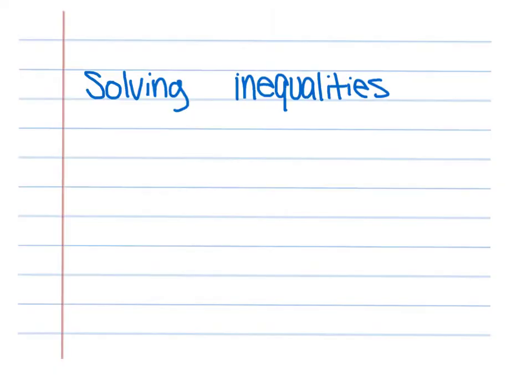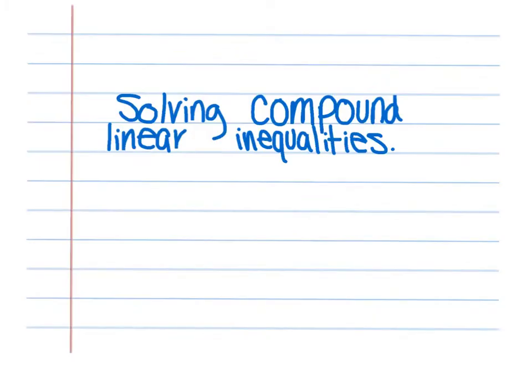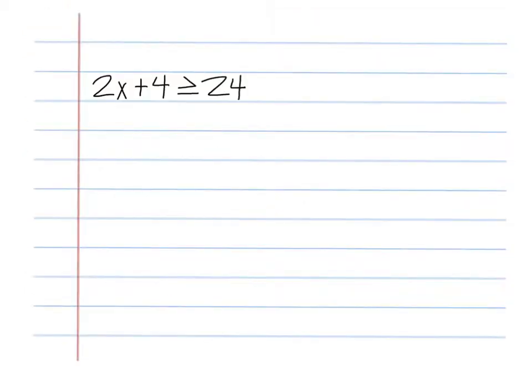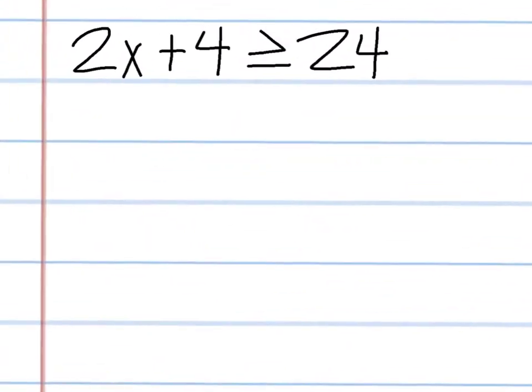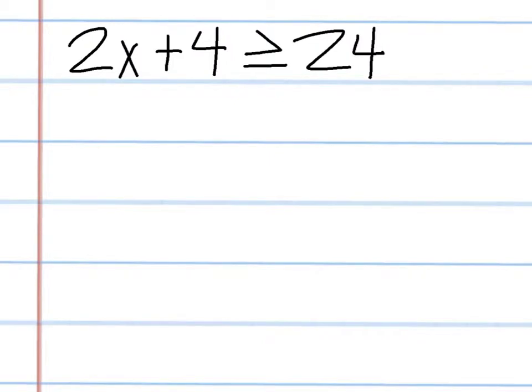Okay, our objective for today, we're going to be solving inequalities. And our learning target will be to solve compound linear inequalities. Okay, for example 1, we have 2x plus 4 is greater than or equal to 24. Alright, we're going to solve this just like we've been solving the problems with the equal signs.